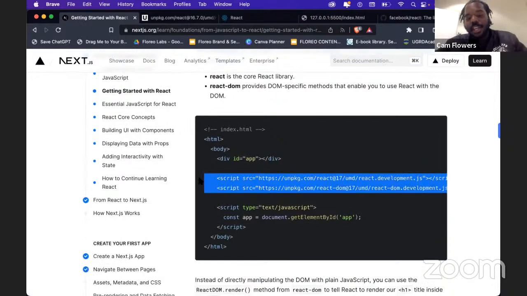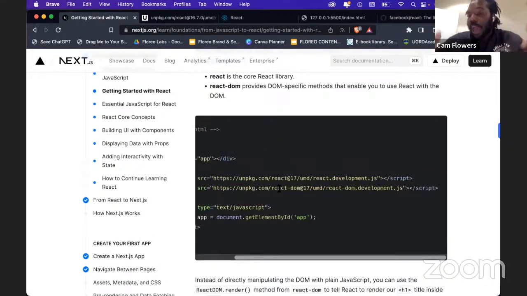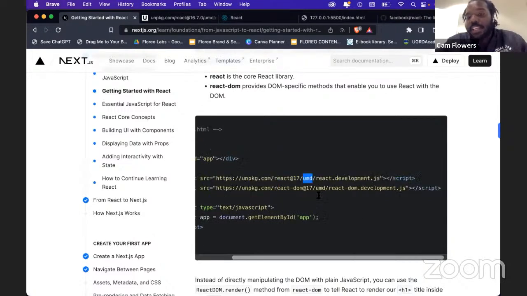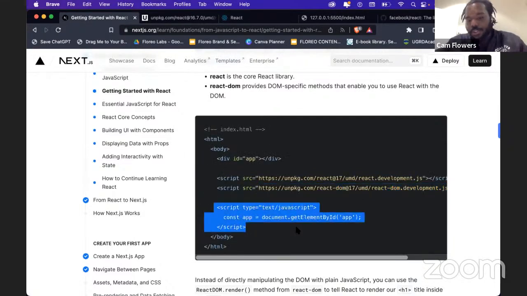So what they're saying is, what if we were to redo this whole thing just with React? Well, in order to do that, first I need the React libraries, because they have the code that makes it so I don't have to imperatively put all those steps together. To get the React code, I just have to add the scripts that link to the React packages, and that's what these two lines are doing here. Here we still have our JavaScript that we did before, that was just targeting the element for the app, right?